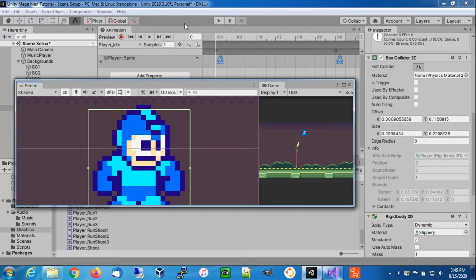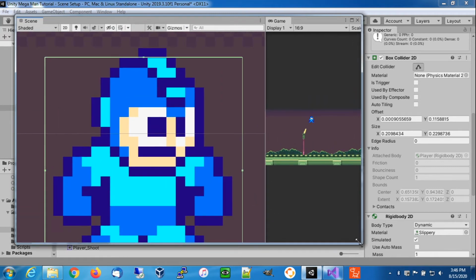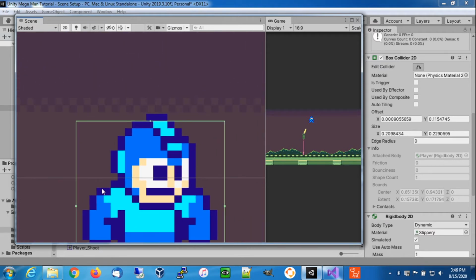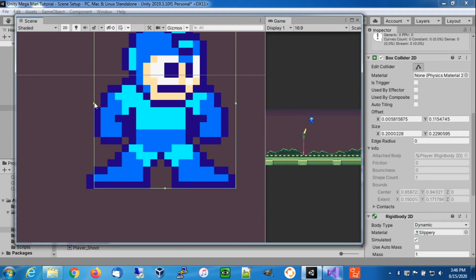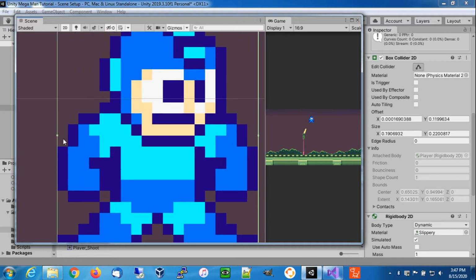So let's make this bigger. We're going to modify your collider, bring that over inside, so it's inside this area here, and the same with that, so it's inside this area here. Then bring this up, so you could say it's above his boot. Bring that down a little, and what I like to do is round these values out when I'm done.